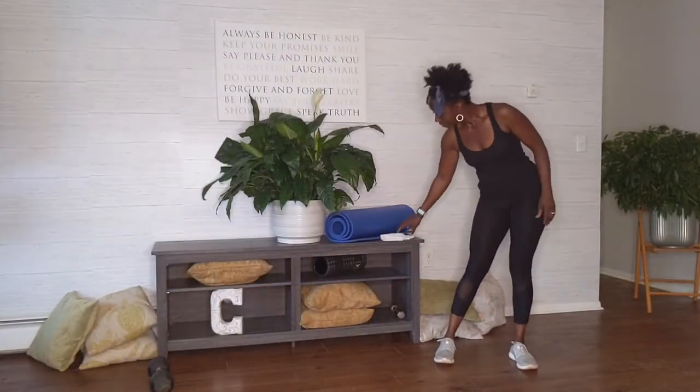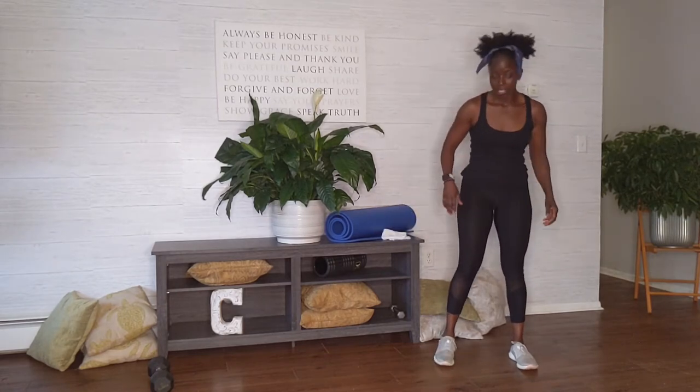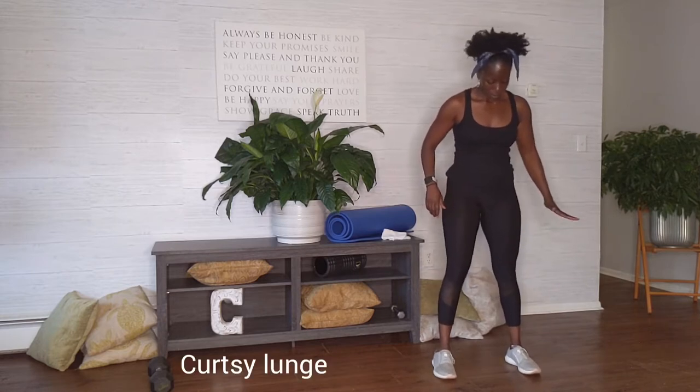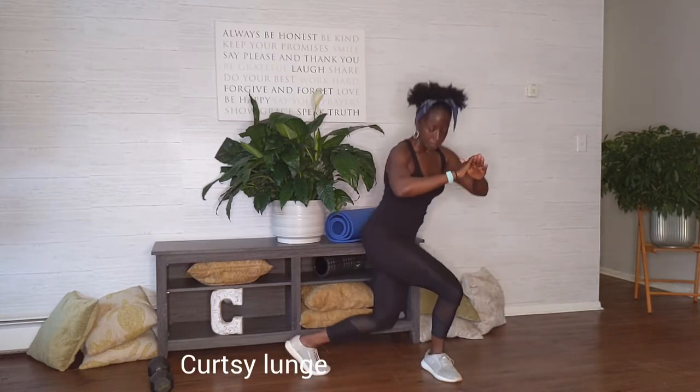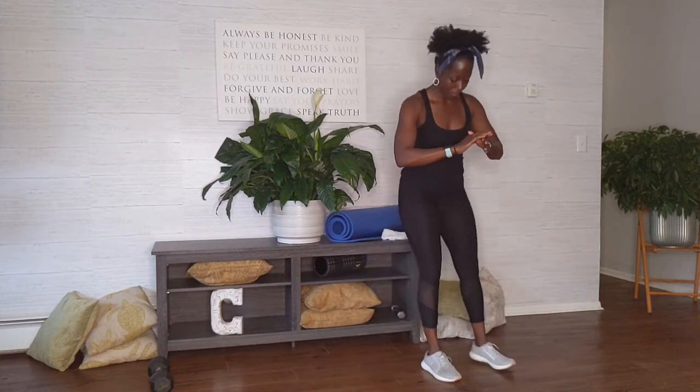All right, you guys, let's go ahead and get started. Make sure you have that washcloth nearby. You can drop that back down. I'm going to demonstrate first what we're doing, a curtsy lunge. You bring the leg behind you and you'll come right back up. You want to make sure your knee and toe are both in the same direction.